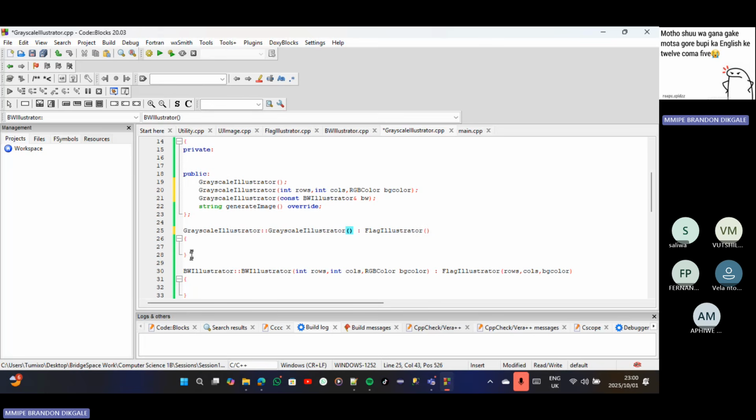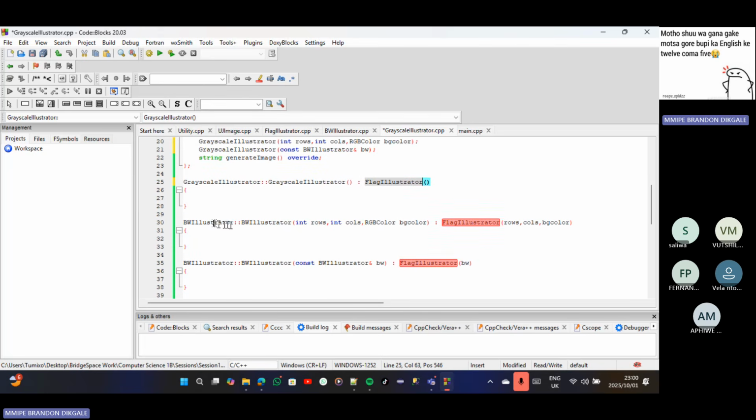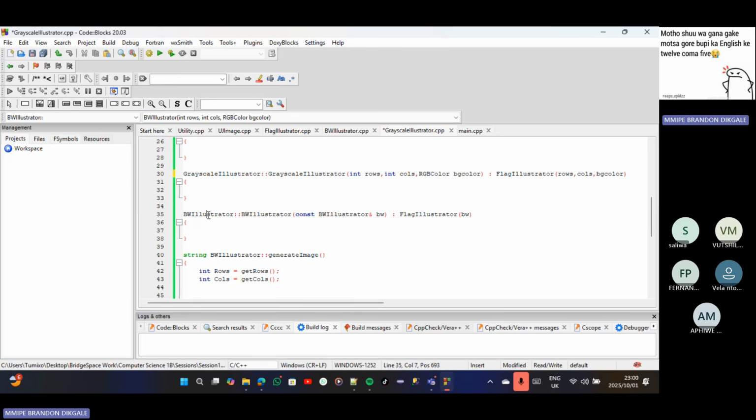This one will stay the same. We'll just call the default constructor from the Flag Illustrator, as well as this one, just keep it the same. So basically everything will be the same. You have to pass a grayscale illustrator.